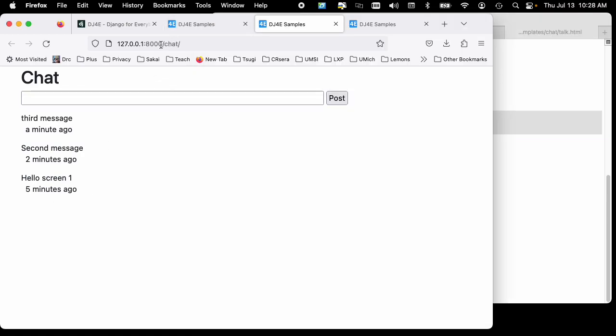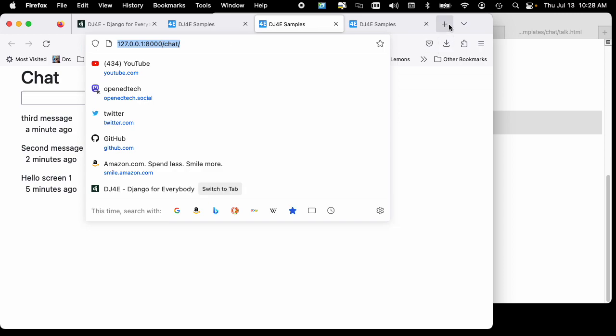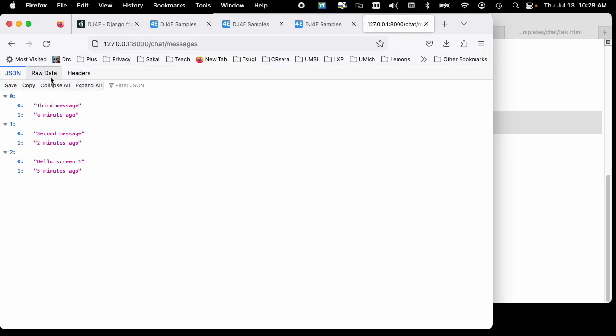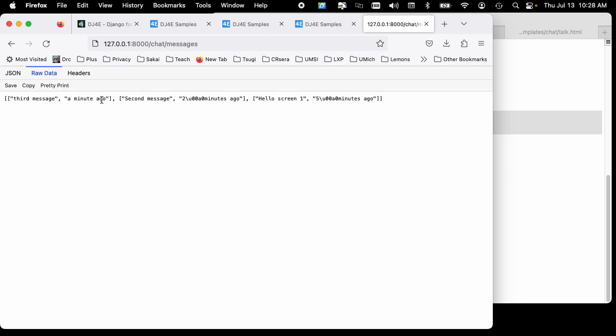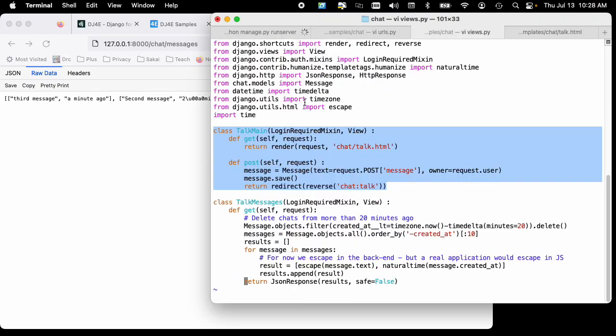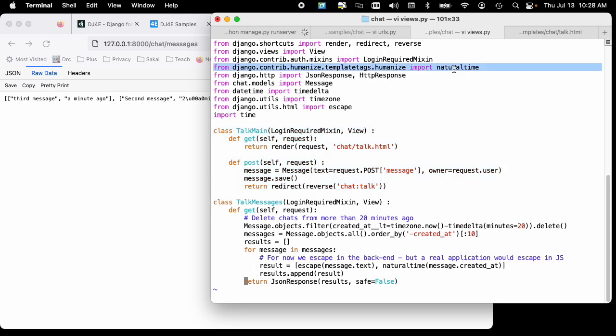And then what we also have is, let's take a look at the chat messages. And so let's look at the raw data. And this is an array of message and time. And so it's using this thing called, where is it? Natural time. Right, using natural time to make this 1 minute ago.